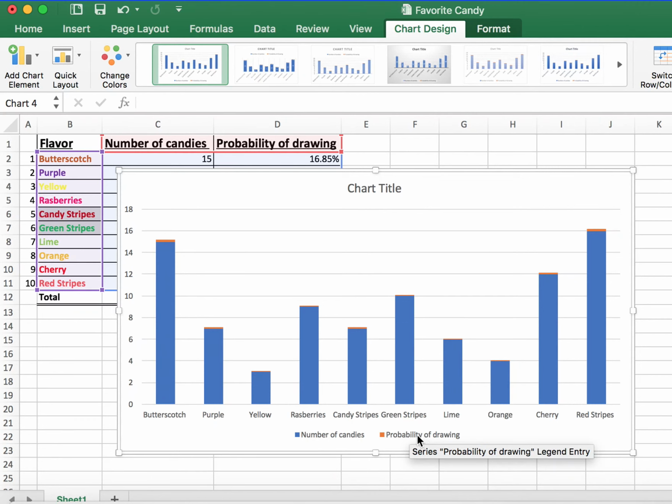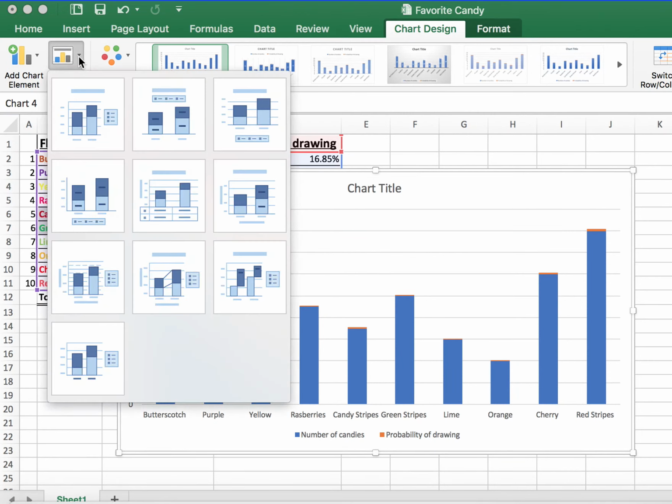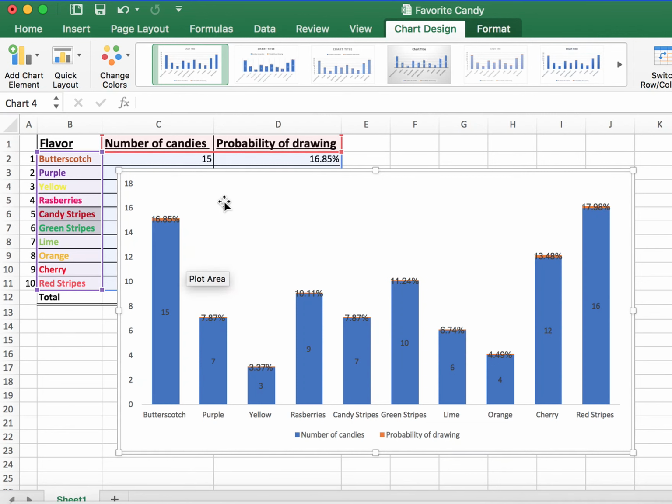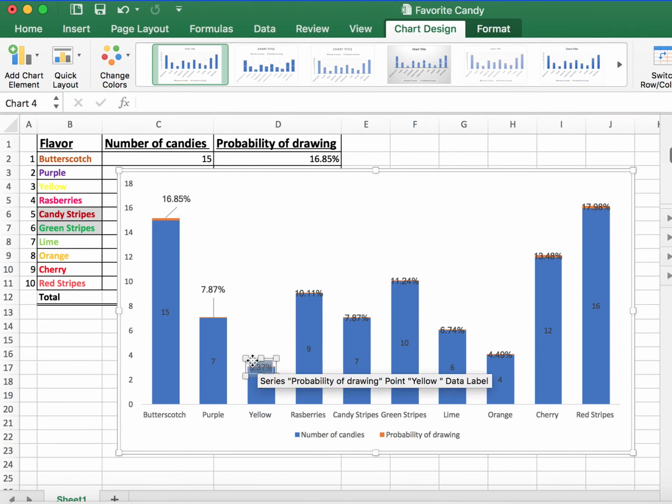of drawing. So what I'm going to do is I'm going to change the layout a little bit and let me choose this one. Let's see, you can experiment with these. Okay, here it's a little bit easier to see. Let me just move these percentages over so they become clear, if I can get them to move here.